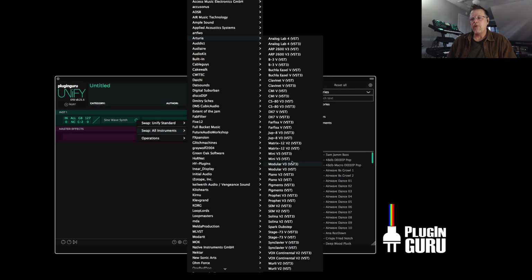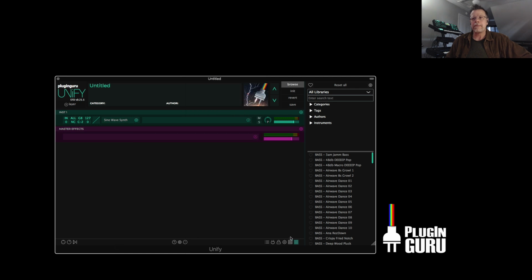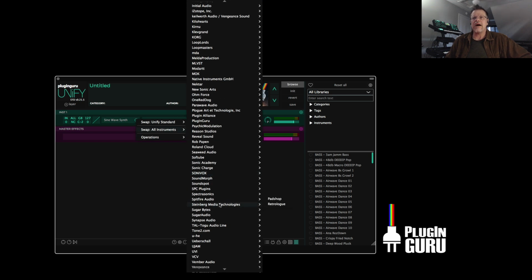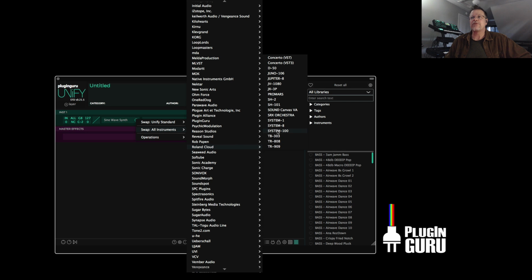We will hopefully have an update come out fairly soon after 1.0 comes out, where I want to have preferences. So you'd be able to choose what you want to see, and it will not make a database showing the other plugin format unless it's missing. For example, Roland, their plugins in the Roland Cloud only show up as VST3 plugins.